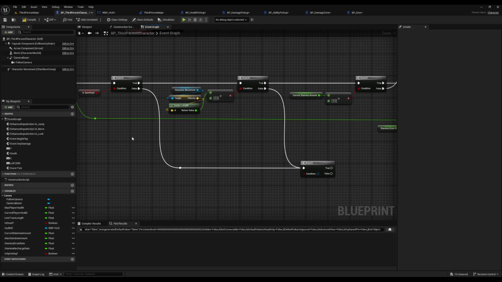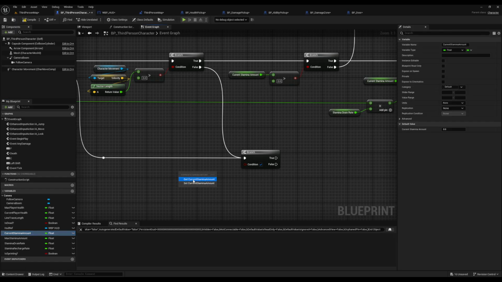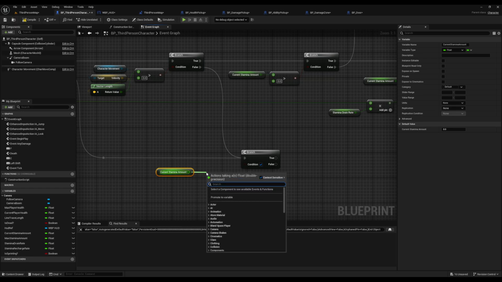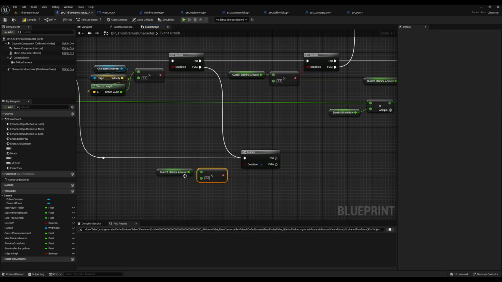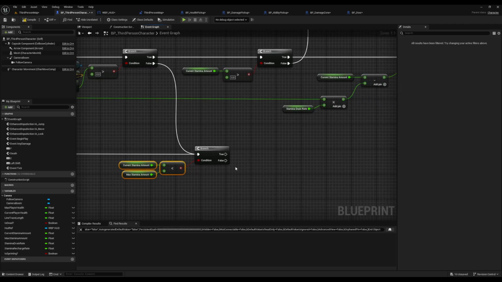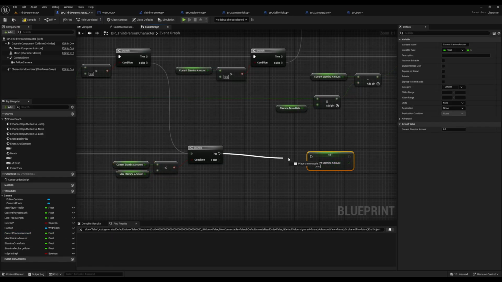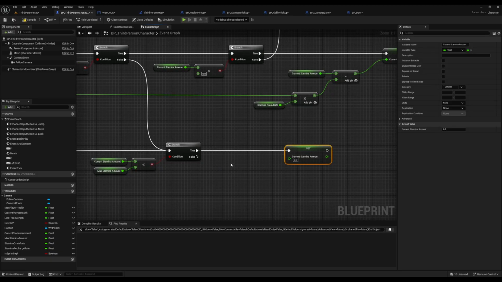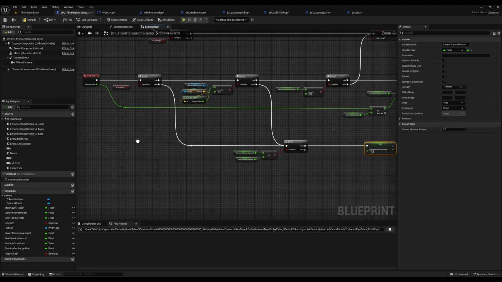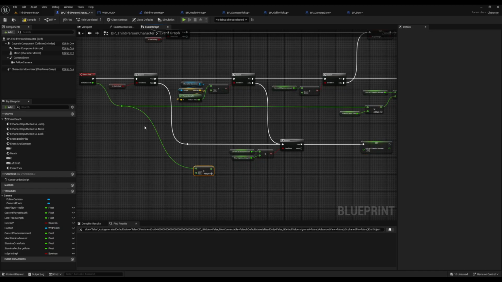But yeah, so down here on this branch, we want to check if our current stamina amount is less than the max stamina amount. And if it is, we're going to set the current stamina amount. We're going to do the opposite of what we did up there. I'm going to drag off of here and get it again. We're going to do another multiply off of the delta seconds.